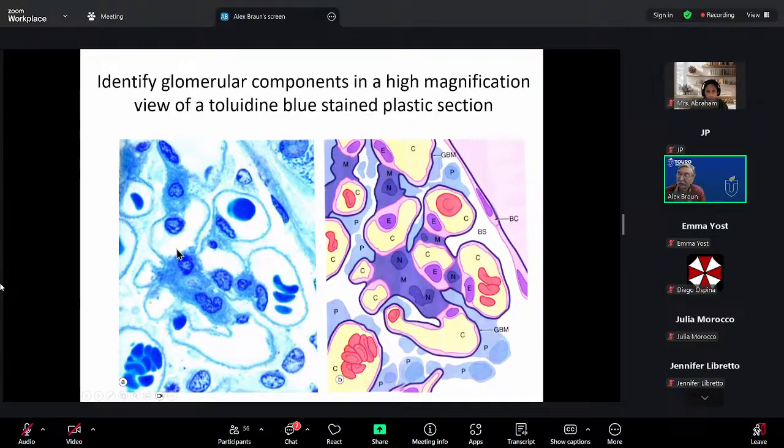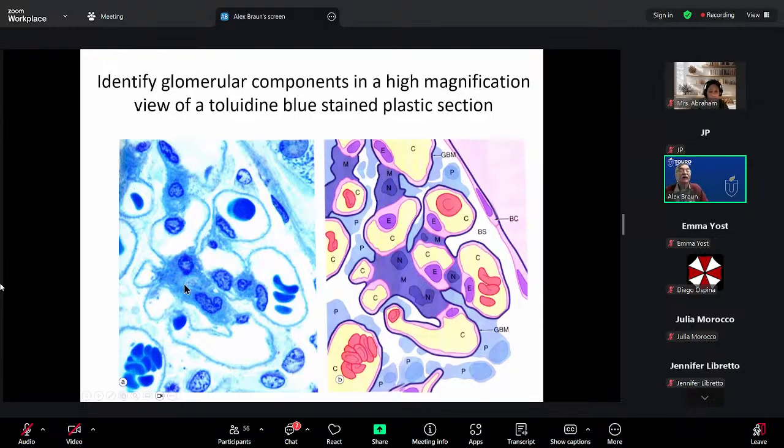Now, I know capillary loops seem to be supported by something of a pedestal, if you will. Between the capillary loops is this interstitium supporting them, which is called mesangium. So here I see the interstitium supporting the capillary loops. The cells within this interstitium are therefore the mesangial cells, and the extracellular matrix in which the mesangial cells are embedded is the mesangial matrix.